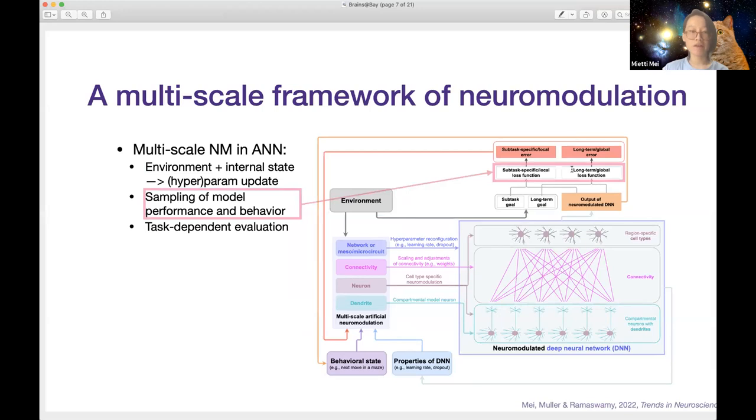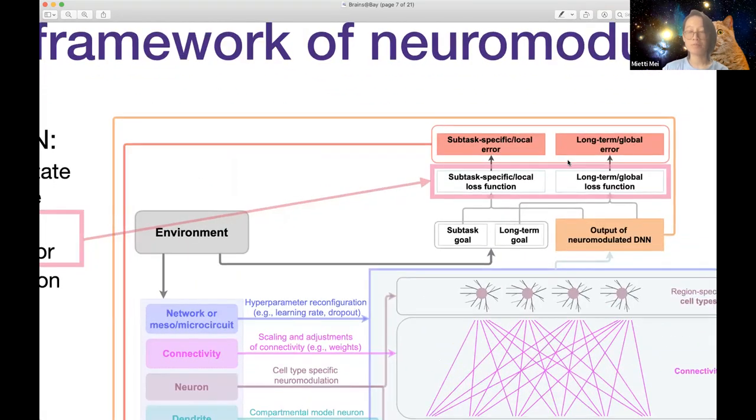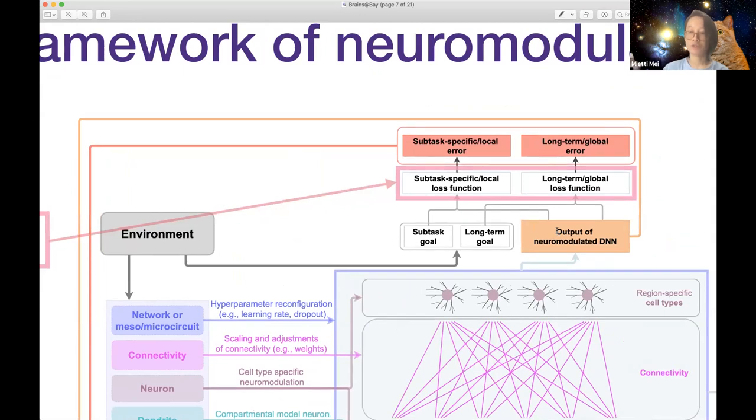A second feature is that we may have a sampling of model performance and behavior at different spatial and temporal scales. What's interesting about this is that for certain animals or living organisms, learning is continual and sometimes not symmetric. For rodents, for example, when they are first introduced into an environment, they are more nervous and obsessive about exploring the surroundings to know if there is any hidden danger. So this is a state in which they are super alert and aware of the environmental surroundings. And then when they learn about the surroundings a bit better and know how to avoid danger or obstacles, they are more relaxed.